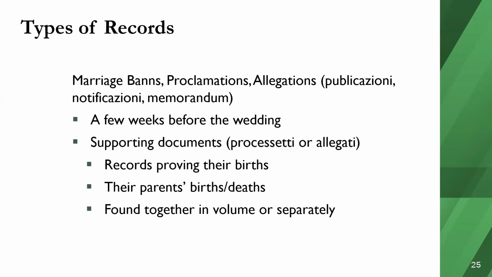I have found some records in southern Italy. Everything was attached together with the marriage record in one place. That's all I had to look for. Some of them, such as some of the records in Sicily, are in separate volumes. So I'd find the marriage record in one volume, and then I'd have to go to another volume to find the other information.